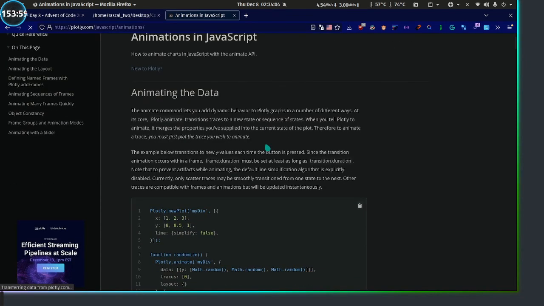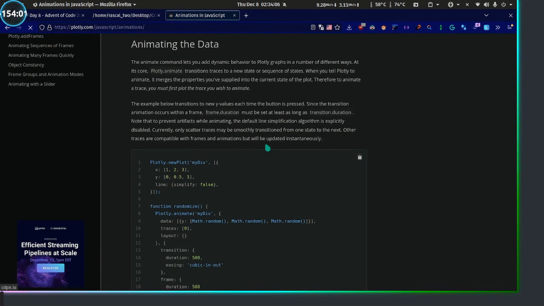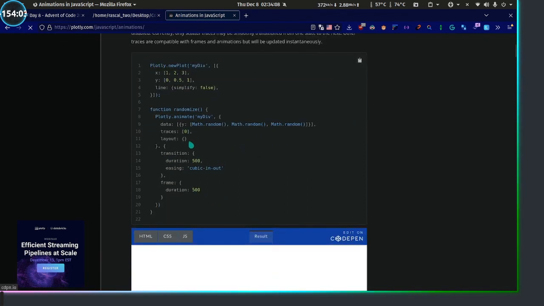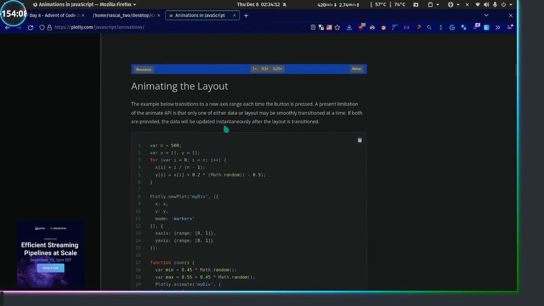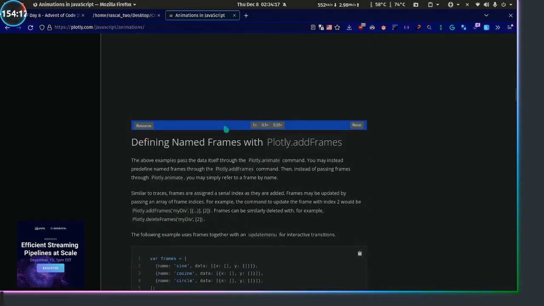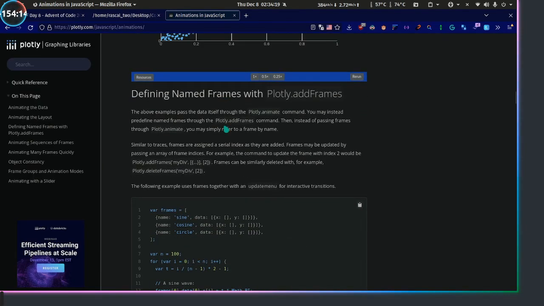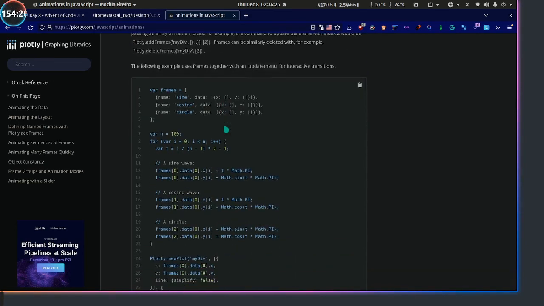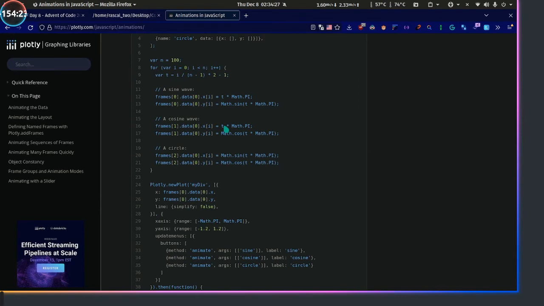Animating the data. We love this. Animate data, traces 0. The heck is a trace? Animating the layout. Okay, I don't really want to touch the layout. Named frames. Oof, fancy. Predefined frames. Oh, that's cool.